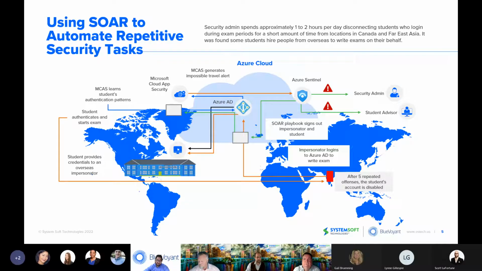We do have the visibility through the different security products here, like MCAS, Azure AD Identity Protection, and also Azure Sentinel. MCAS has policies like impossible travel, and it's also learning the behavior of the authentication pattern to take action on anomalous logins. Now, based on these identity alerts and MCAS alerts, if the students are challenged with MFA to shut down their access, this could become an automated process to disable the accounts.